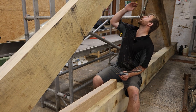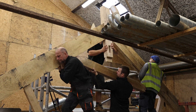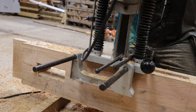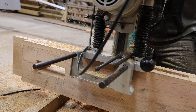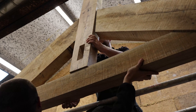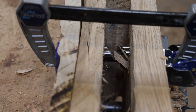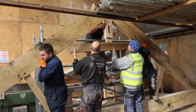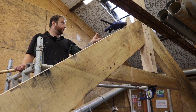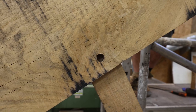Today we've been fitting in the king post. We've had to have it up and down a couple of times as it's quite big and heavy. Our next steps are marking out and cutting the struts that also support the principal rafters. To do these we're going to have to make mortise and tenon joints into the tie beam and the principal rafters, which involves lifting this back up again and fitting it back in. We've just got to mark out the holes, then move the pegs in slightly — with the holes on the inside slightly — so when the peg goes in it will pull the joints up nice and tight.